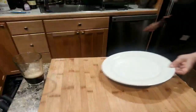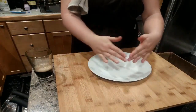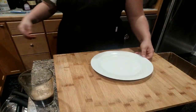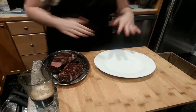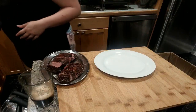I have an entire set of dishes that is dedicated to presentation. They are all white, they're all round, and they're all plain on purpose. I do have a set of stoneware dishes that are in different colors because I think they're cool and they're really sturdy and neat looking. But in terms of taking pictures, white plates provide a really good contrast for most of the foods that I make. So that is what I stick with.